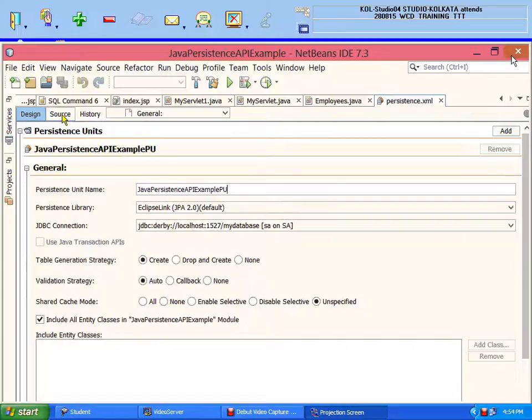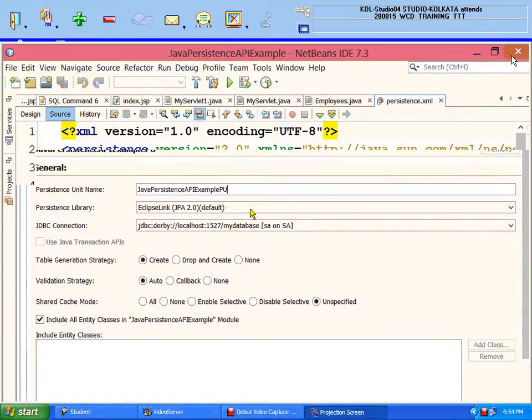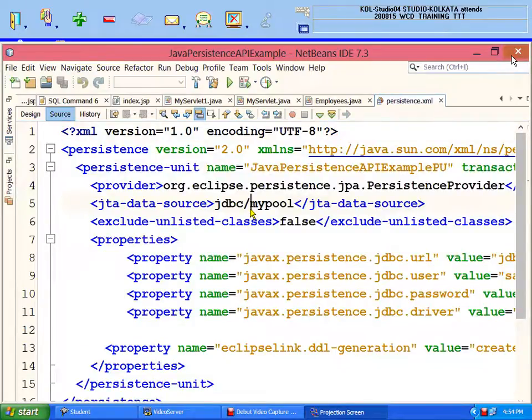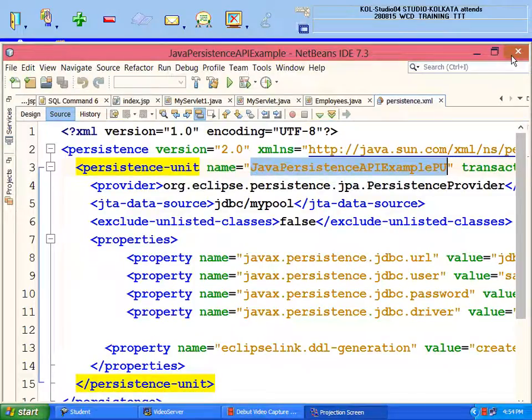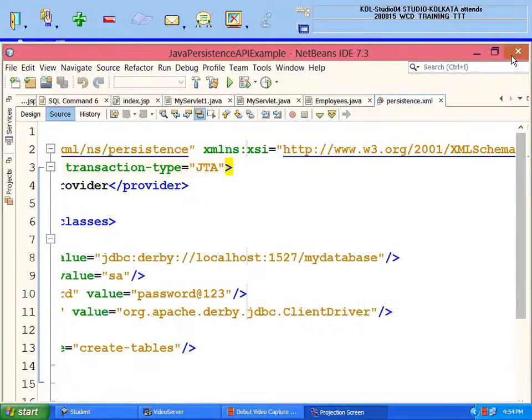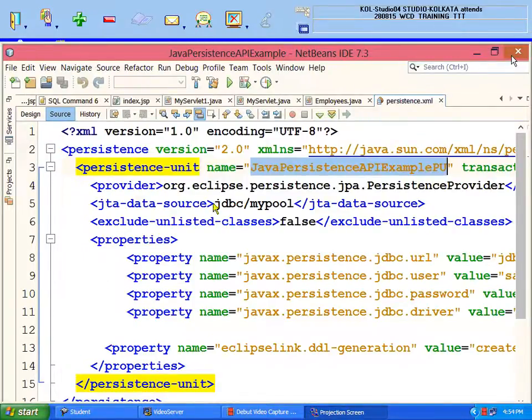Now here you can directly go to the source and specify the details, like what would be the name of the persistence unit that will be given. The persistence unit will be implementing some kind of transaction and to which data source it will connect.